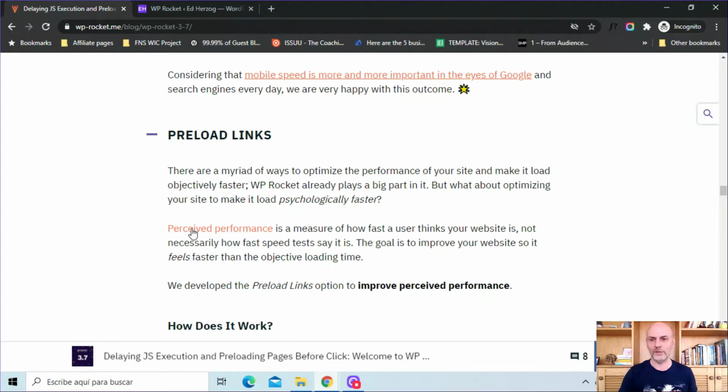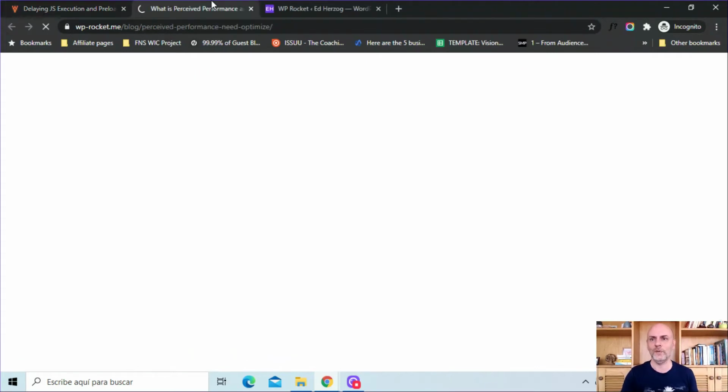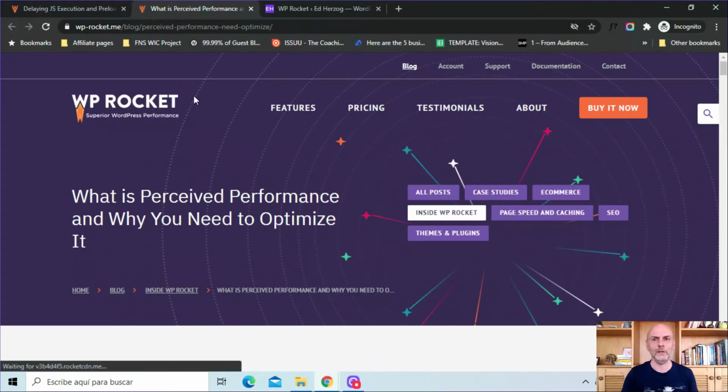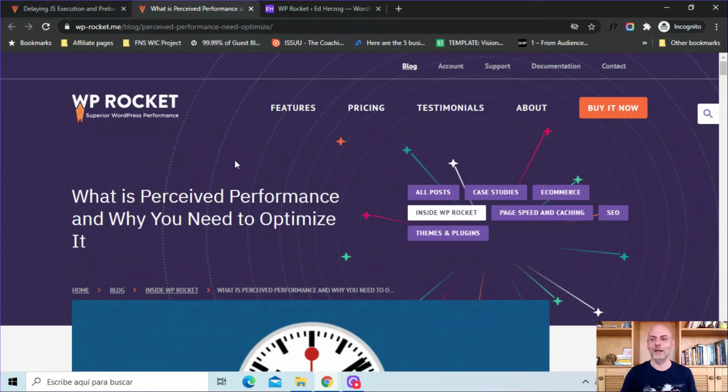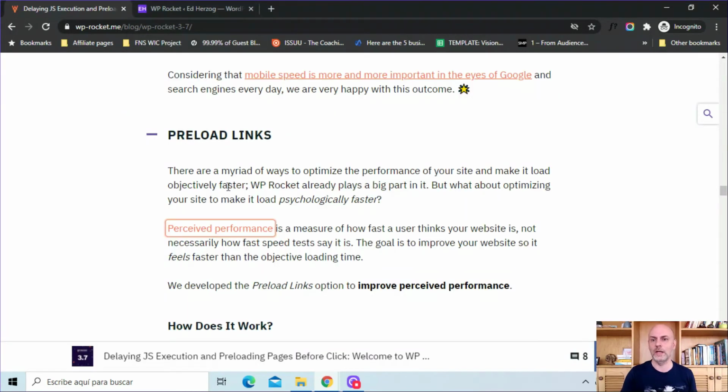So right now I'm hovering over this link here that says perceived performance, and so WP Rocket is going to anticipate that I'm going to click on that link. So it's going to start loading that link in the background, okay? And so then if I do decide to click on that link, it should speed up at least, again, the perceived load time. So let's go ahead and open that. Yeah, that loaded pretty quickly, right? That was very fast. Again, there are a few things still rendering in the background, but at least in terms of rendering on my computer, that went pretty quickly.